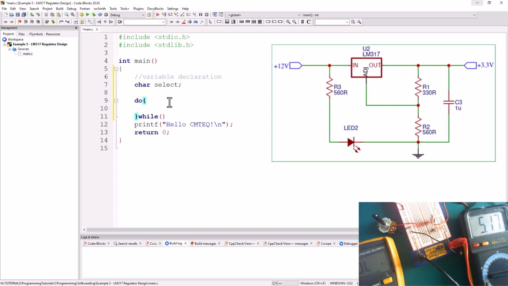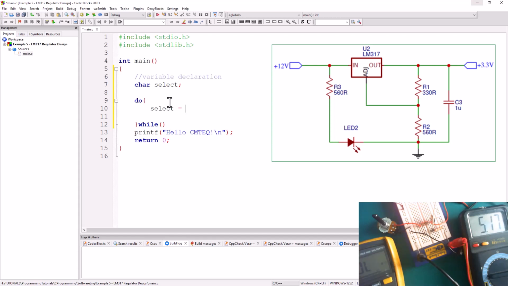Then inside the do while loop, we need to assign the value into the variable select, and that value will be coming from the return value that the menu is going to return, because the user is going to select on the menu.